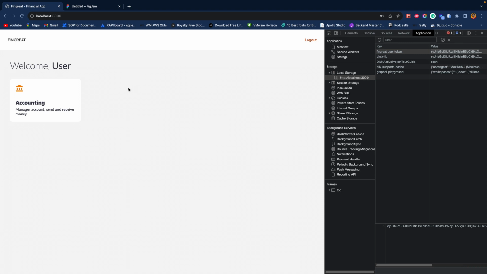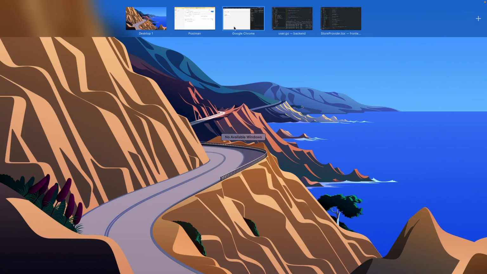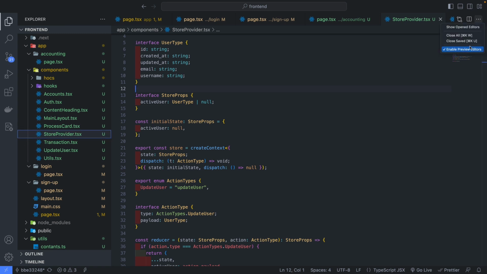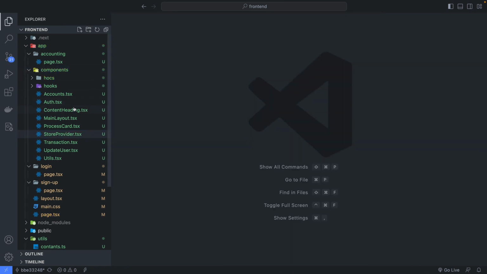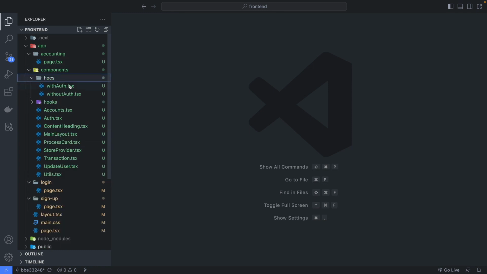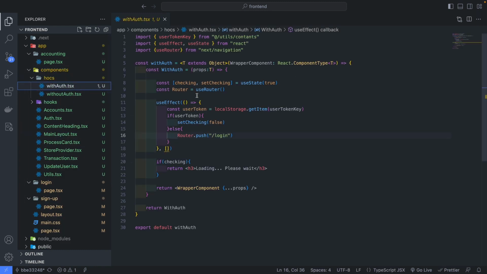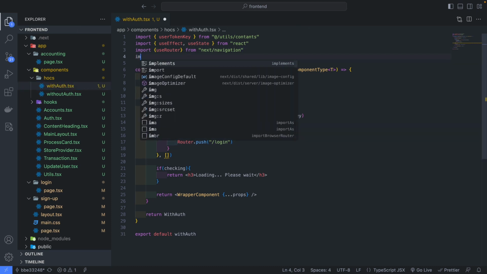And getting a user is quite straightforward. It's just going to be an access request to a server with the authorization token. And because of that, if we come back to our code, here's our front end, we can clean things up a little bit. Okay, so we want to make this request within our without HOC. So we make the request to get the active user after confirming that the user token exists. However, one issue I think we are going to have here is reusing Axios requests. So to make the request, we are going to need Axios. So we can import that.